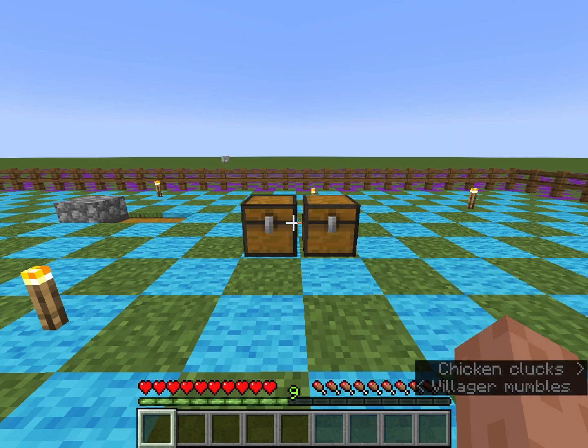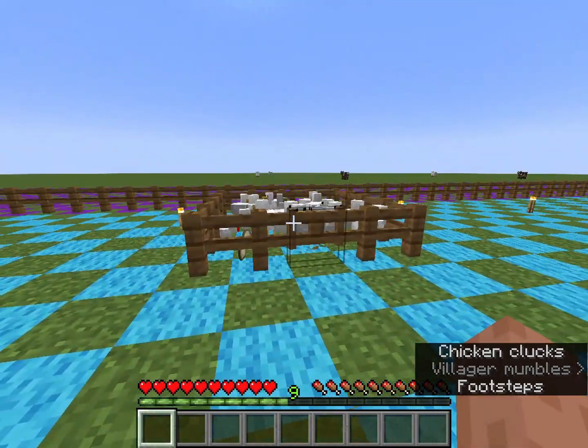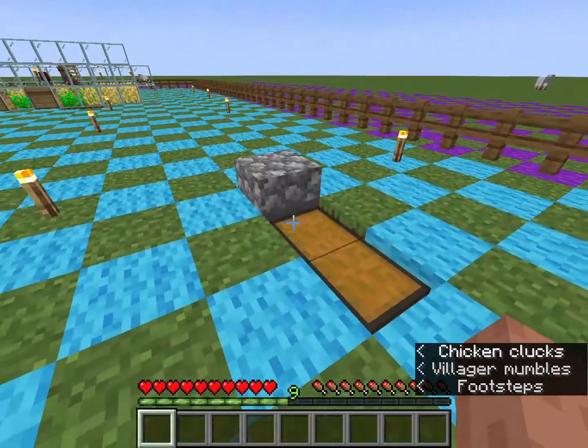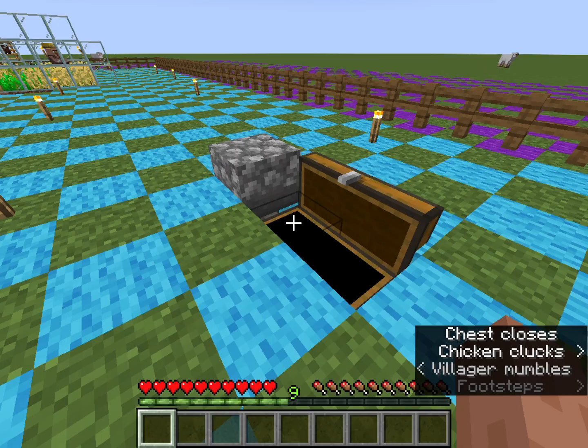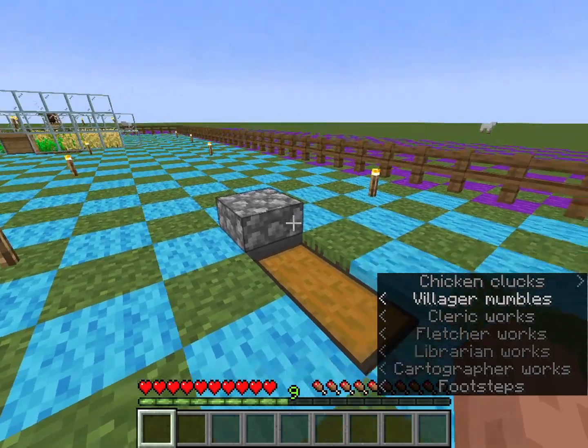Last time we built ourselves a chicken farm, and today I'm going to see if I can make it a little bit better. I've moved my chickens, and I do have a few more of them now. And I left just a little bit of the previous farm. So we see we got our double chest. We did not collect much in the way of chicken and feathers last time. And I've got a hopper over here, and a half slab.